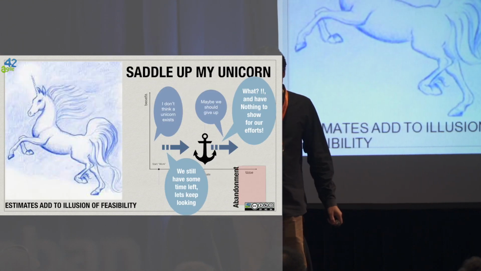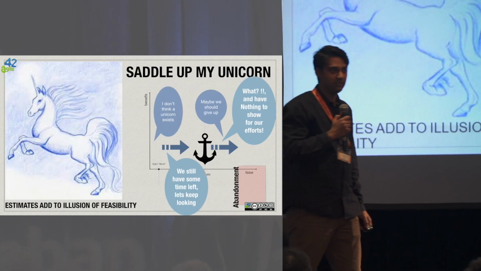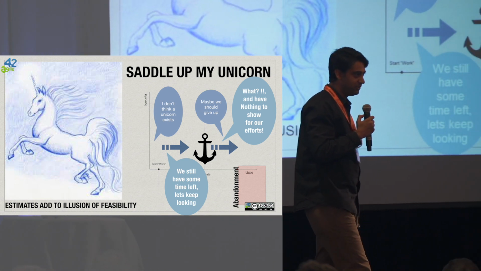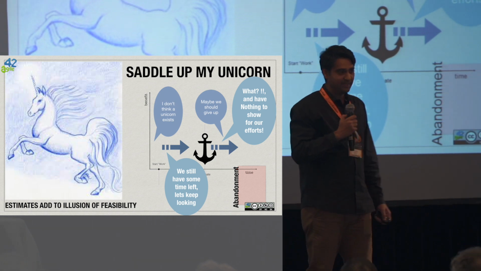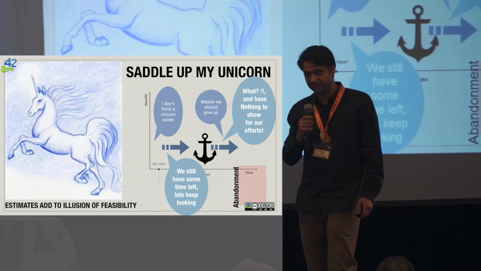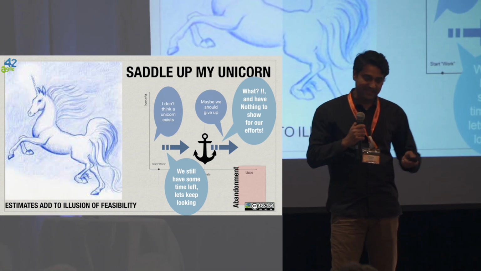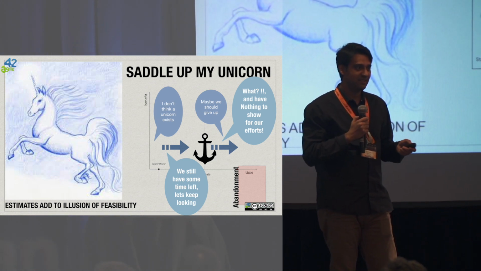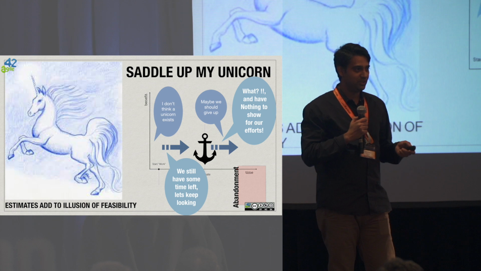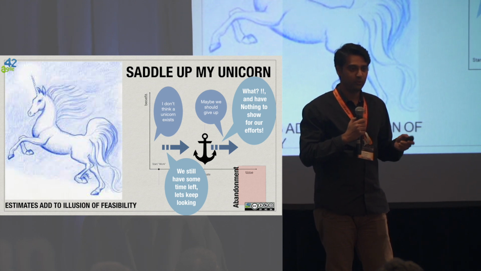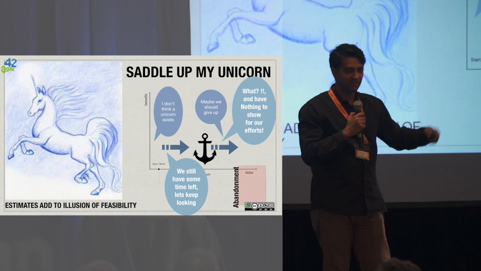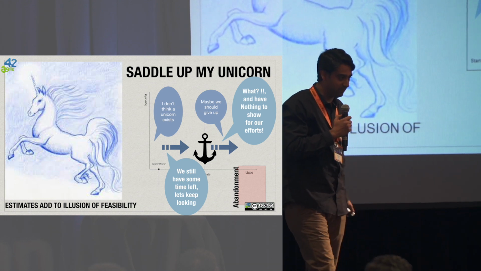On the other hand, if I were to give you the task of saddling up my unicorn and you made the mistake of giving me an estimate, you are going to look for a unicorn until the estimate runs out, and then you're going to try to prevent your stop losses by making up stuff. I have yet to find a project that was abandoned at the right moment. Every time a project has been abandoned, in retrospect, we should have canceled this project 3 months ago. It's never abandoned at the time when it should have been abandoned.